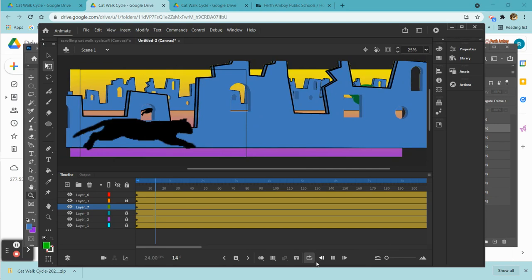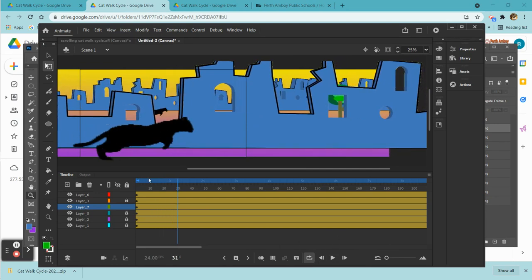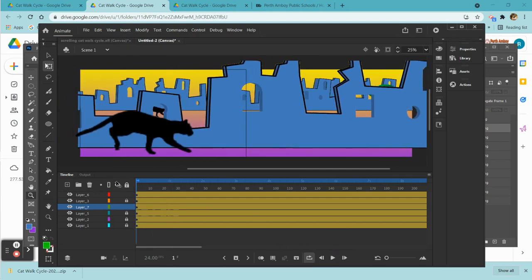And I don't really love the fact that the cats are right one in back of the other, so I think I'm going to move this back guy. I'm going to move him over here so they're not totally lined up. Okay, and let's see how this looks.